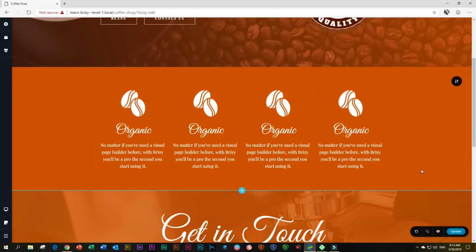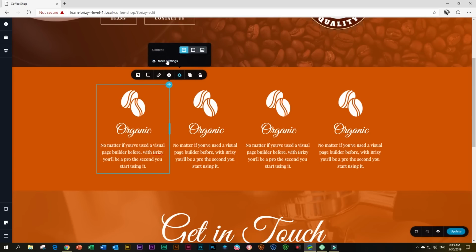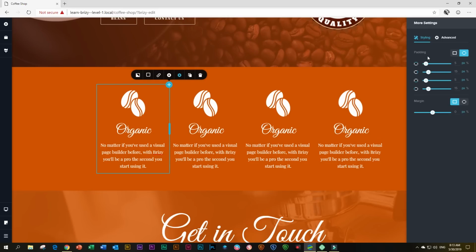You have to agree, this looks a little bit squashed. Everything is just too close to each other, so we need to add some kind of space between these various columns so that they are not that squashed upon each other. The way I will do that is, if you go to the column, to add space inside the column. And every time we add space inside a container, we are talking about padding. Go to your column settings, more settings, and we go to padding.